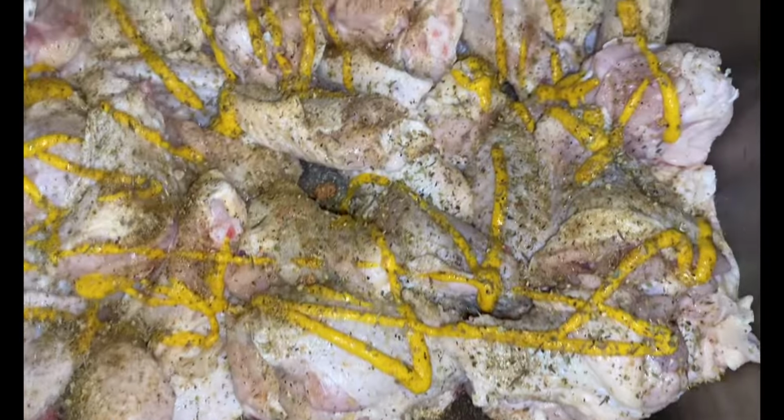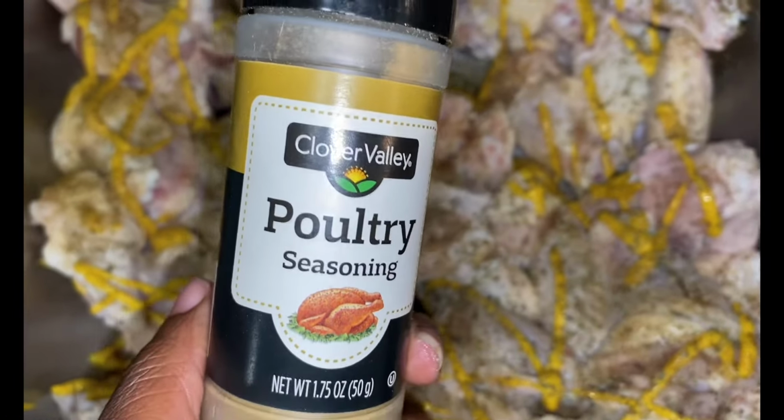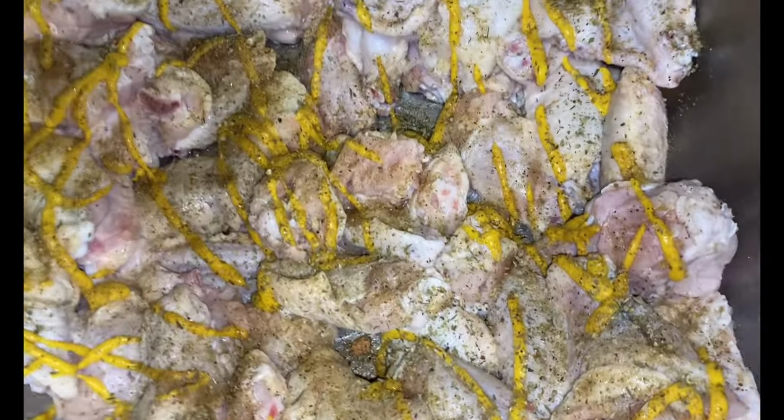I can throw these half empty things away. All my penny poultry seasoning. Do y'all use this? Because y'all know we find so many of these for a penny, or when they go to 25 cents with the Christmas items. The Clover Valley from Dollar General. Poultry, you know, that's any kind of bird, pigeon, ostrich, cock-a-doodle-doo, and it's barely coming out. It's like a fine powder, but don't ask me how it tastes because I just added it now, and I don't know. Sometimes you can't even taste these seasonings.